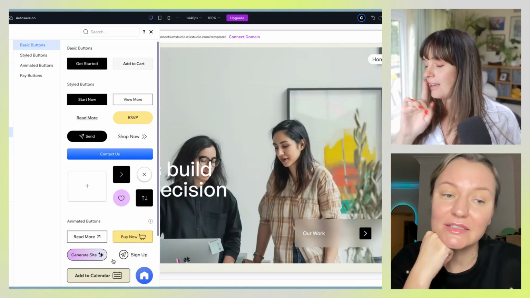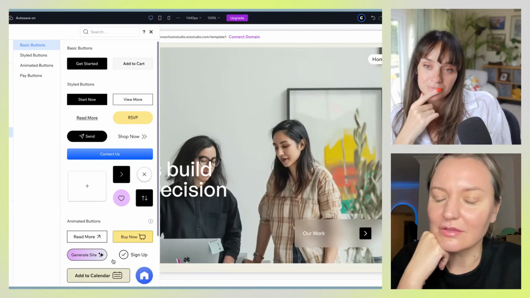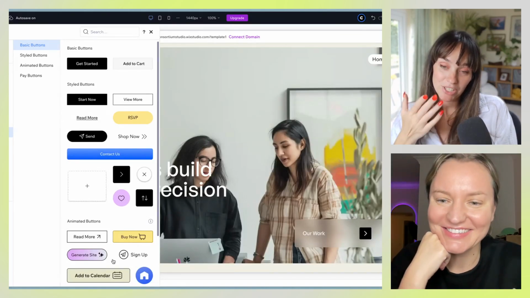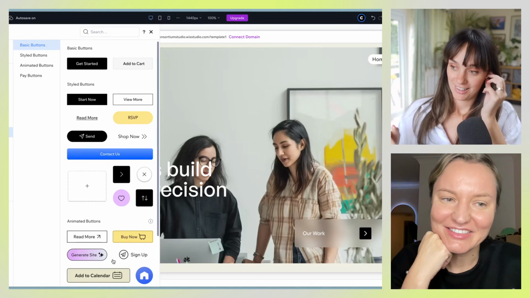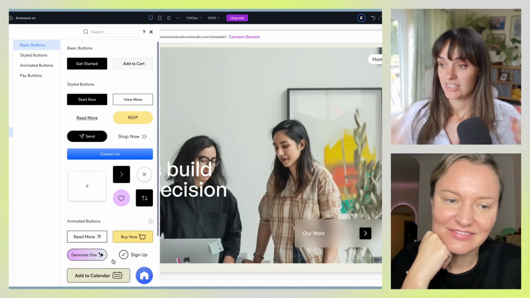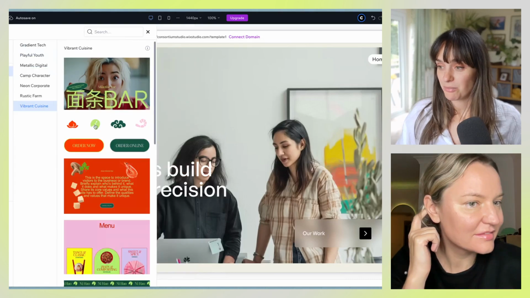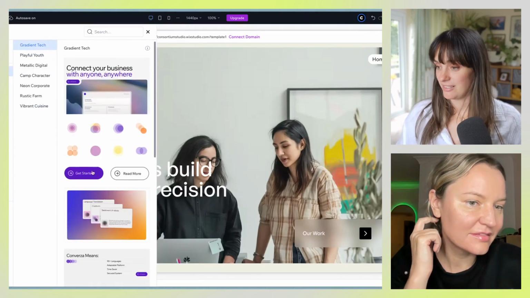We actually had these buttons in regular Wix many years ago. That's what I'm saying. Animated buttons. I'm pretty sure it's the same stuff. Like, come on, guys. Buttons are effort. So I'm so keen when I saw this. When I saw it, I'm like, yes, give me buttons. Give me all the buttons.